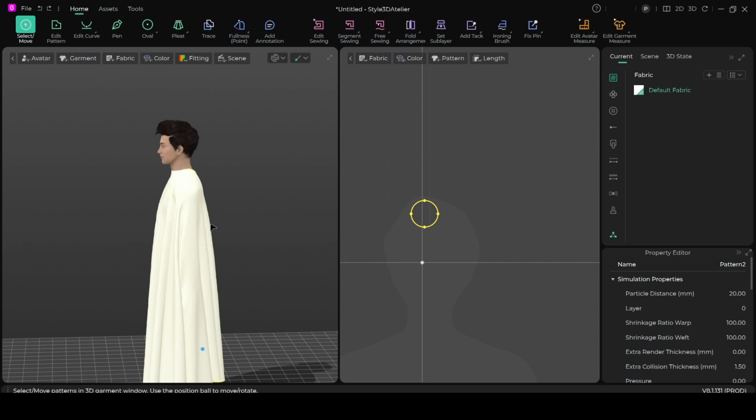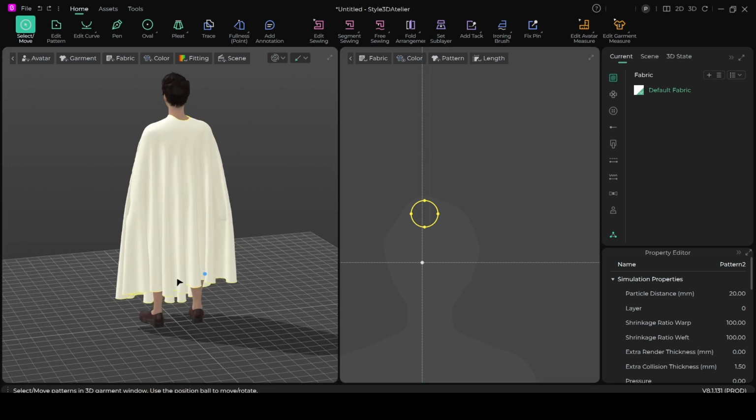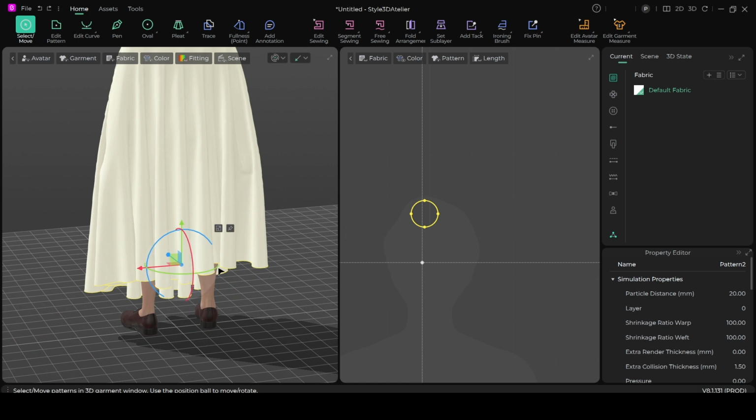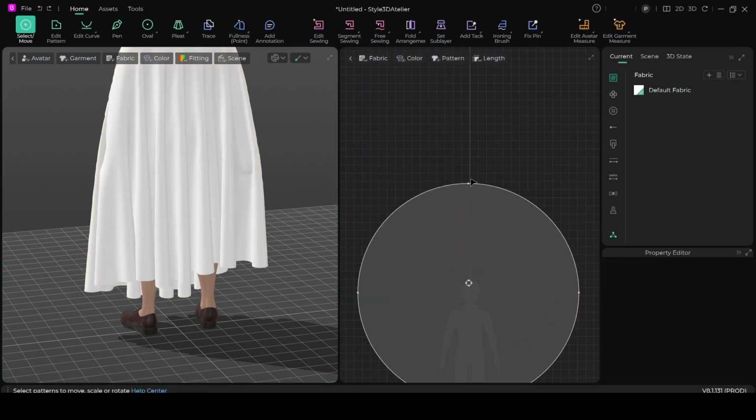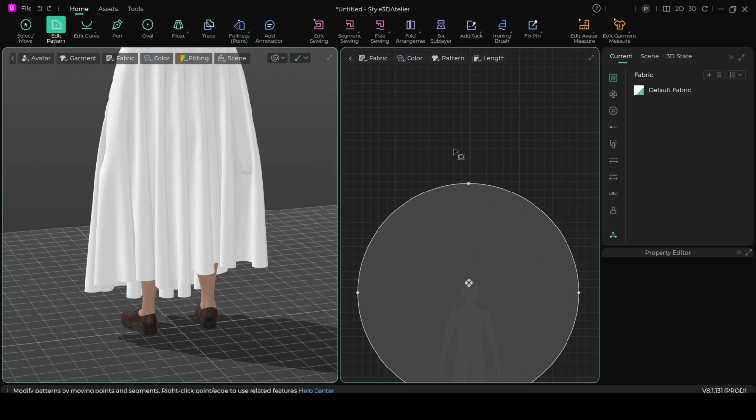And the hemline of the cape, if you notice, has like 4 points. So we want to get that part behind, the back part rather, a little longer.